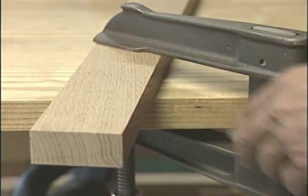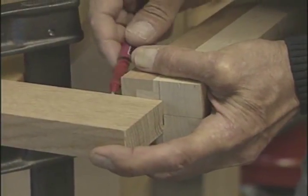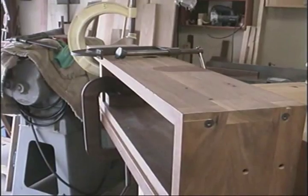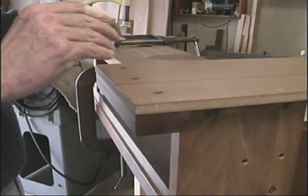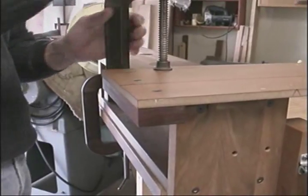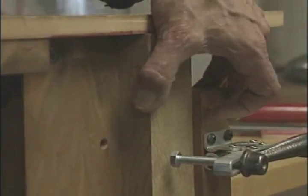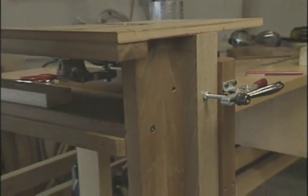For my first attempt at determining the length of the dovetail, I'll scribe a line based on the depth of the socket. Now, I'll use a jig, which is just a square corner, a template, a sliding right angle that can be clamped to that corner, and a collar guide to make the cuts, one on each side of the work. The template is clamped to the top to prevent it from moving under the load of the router. The work is clamped twice and positioned or indexed under the template.